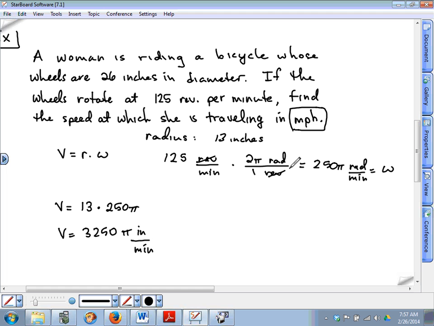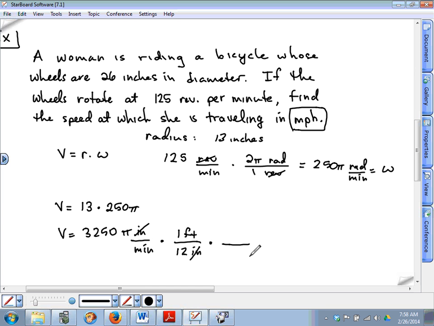That's not too bad. So, what do we do? What are the conversion factors here? We've got to go from inches to feet, and then from feet to miles. Let's do that first. 1 foot is 12 inches. Inches have to go on the bottom because we have inches on the top there. And I'm totally blown away that this is not common knowledge. But how many feet are in a mile? 5,280.